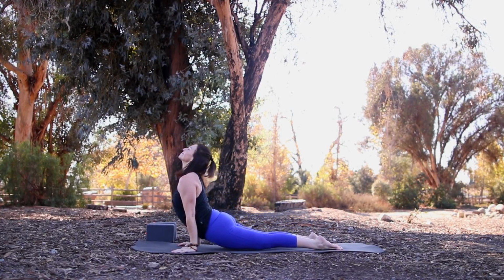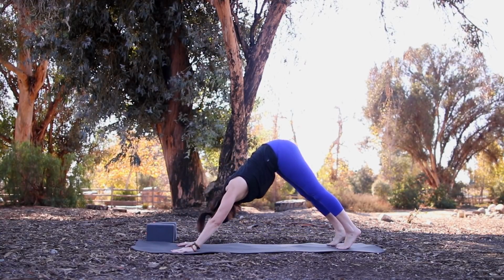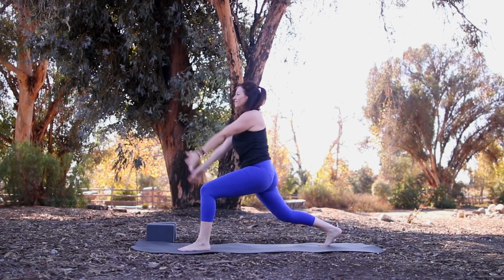Press through hands and feet, shoulders above wrists. Exhale, lift back to down dog. Lift your left leg up on your inhale. Exhale, step it up. Stand on the ball of your back foot. Rise up to high lunge.